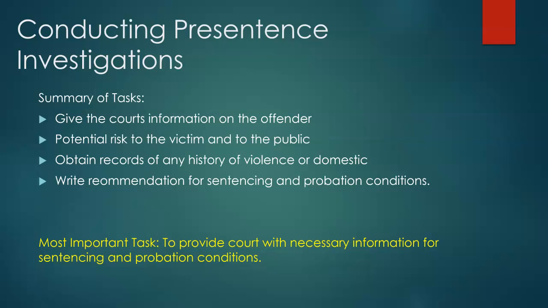So this is a really important step here, as it can give the courts a lot more information. And I think the most important task here is to provide the courts with the necessary information for sentencing and probation conditions, kind of like we said on the first slide. If this person is a habitually violent person, this investigation could be vital to maybe putting this person away for public safety.